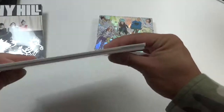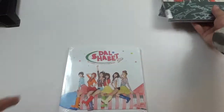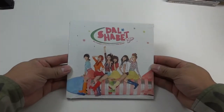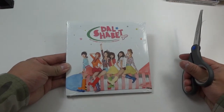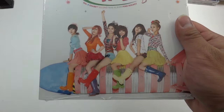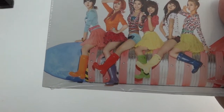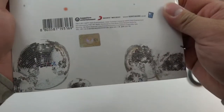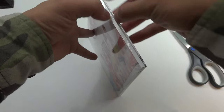We'll open something small — so, Dal Shabet. Honestly I don't know if I like them too much, but this album was the right price. I was like, well, I spend that much on a cheeseburger sometimes, so why not get it? This is their older lineup of girls — it's changed recently, this year. Their production company is Pink Rocket. Some of their stuff is kind of catchy; I had it stuck in my head for a brief amount of time a year and a half ago.